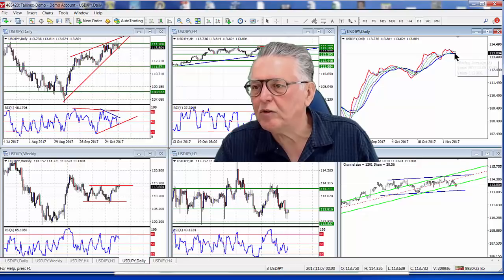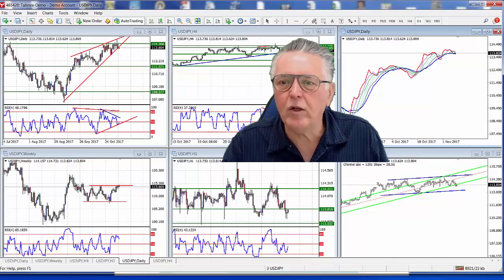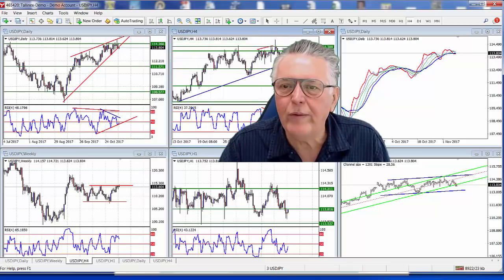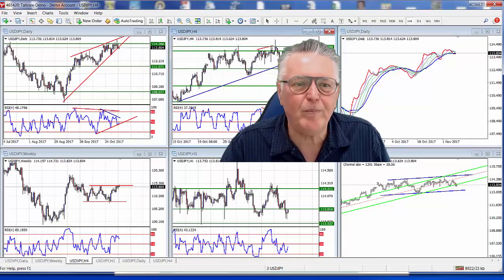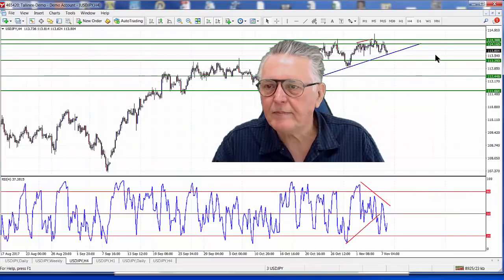So it's also thinking about selling there. So there is quite a lot of support for a sell, although the short-term support on this present candle is not very good. So let's think about if we were to trade this.